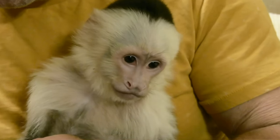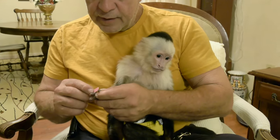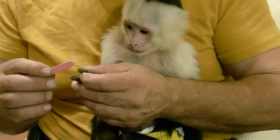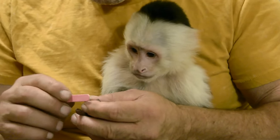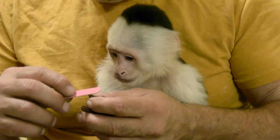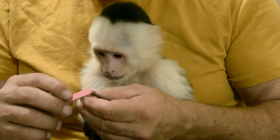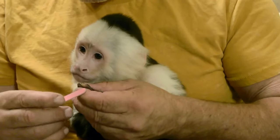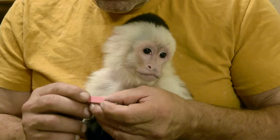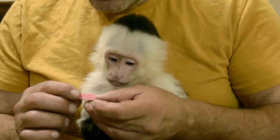Look how serious Lillian's face is. I know. And see, if Gracie had been in here jumping around, it would get Lillian excited too. Right. She actually likes her nails to get filed. Oh, she does. Her little fingers do that sometimes too. I think it tickles.